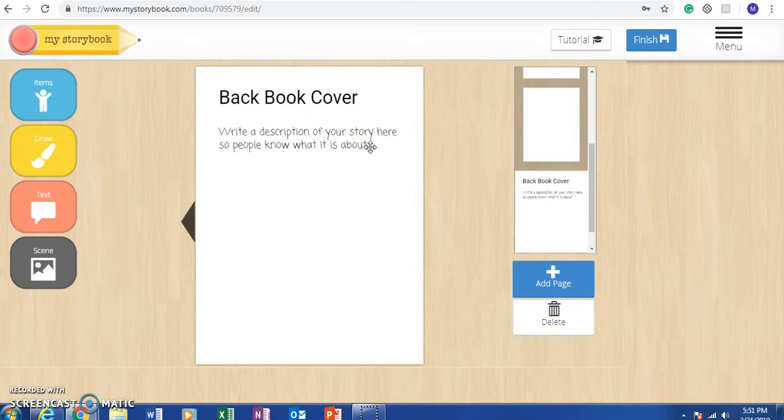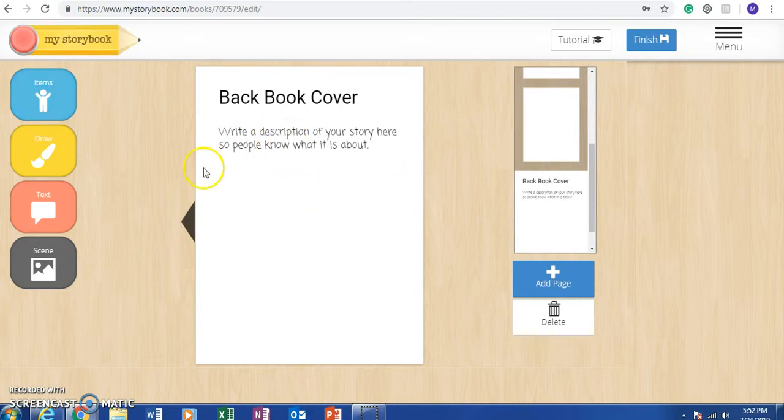So this is always really useful for me when I'm teaching about genre. This resource allows students to really show their understanding of different types of writing. I've also used it in a figurative language unit when we focused on personification, and students had to have an element of personification in the stories that they created.